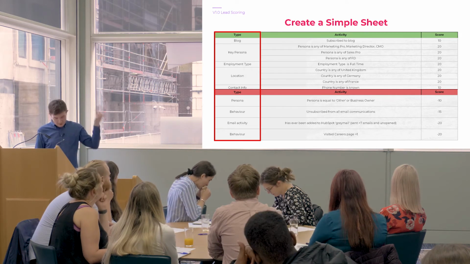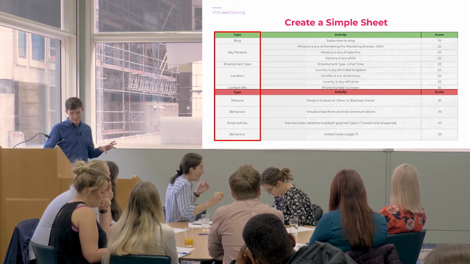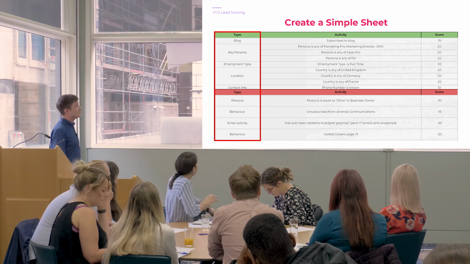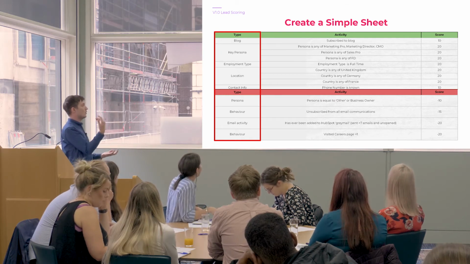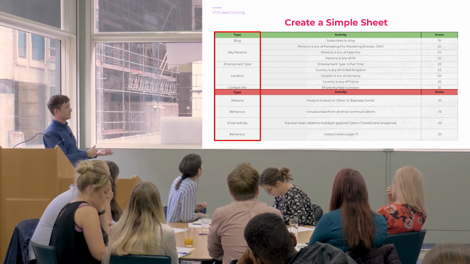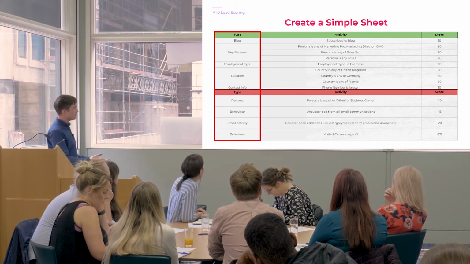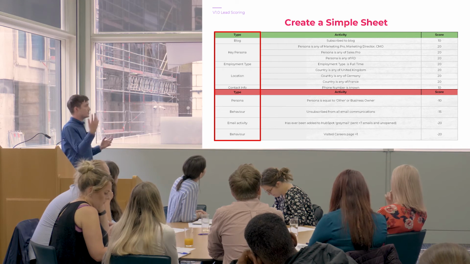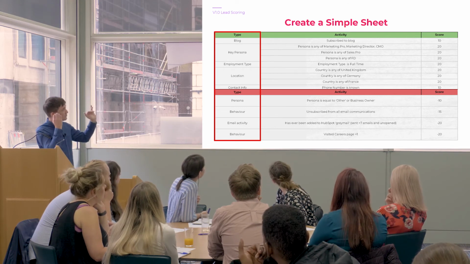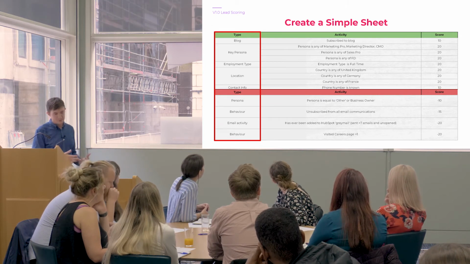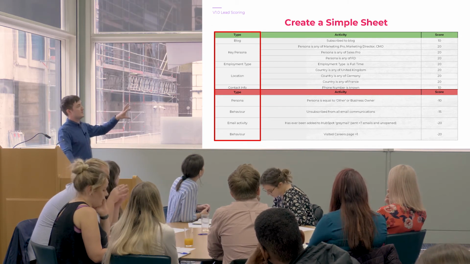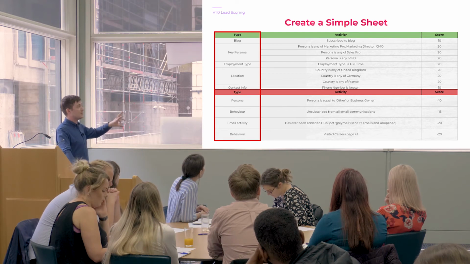Then, so you can map those out. The middle bit is just a descriptive of what you're going to measure. So blog, they've actually subscribed to it, great. Or the persona is one of marketing professional, director, CMO, for example. Or sales or financial director. So you work your way through and give a bit of description. So that's for yourself and also anyone else that you share this with. This is what we want to measure, and that's where you're going to get that opinion on. Is it right, is it not?